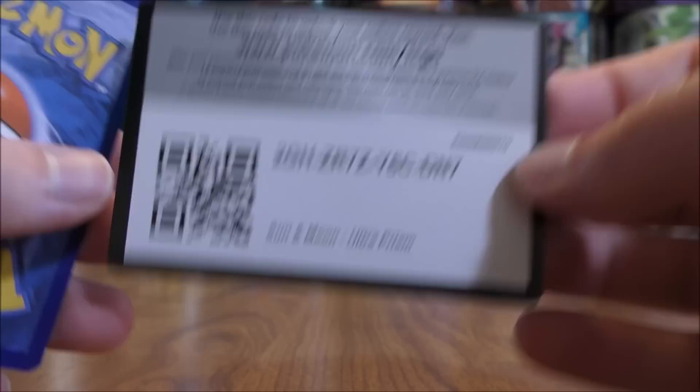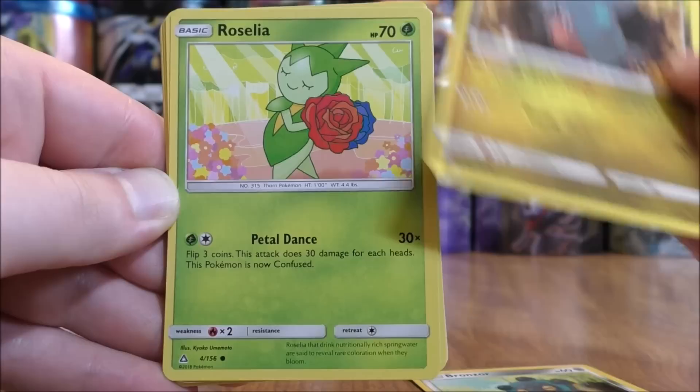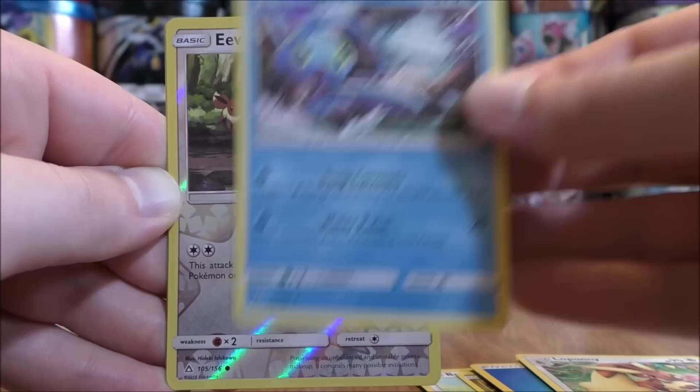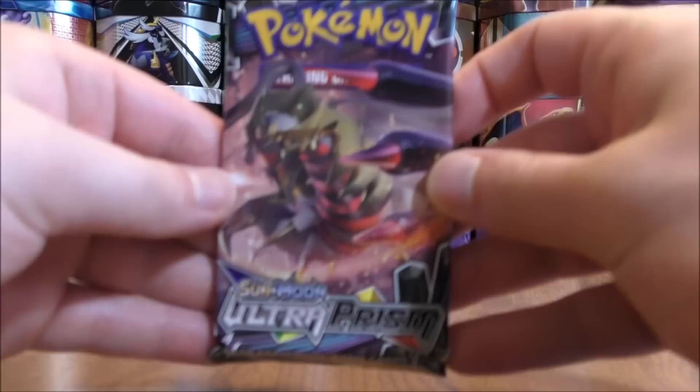Leafeon pack now, another white colored code card. This may be a well above average box — I'll summarize my pulls at the end. Pack cards: Bronzor, Gible, Roselia, Chimchar, Scoropee, Water Type Energy, Mars, Lopunny, Manaphy. Reverse Solo of an Eevee — just a common. And the rare here would be a Shaman, which is a rare hollow. Set that one aside.